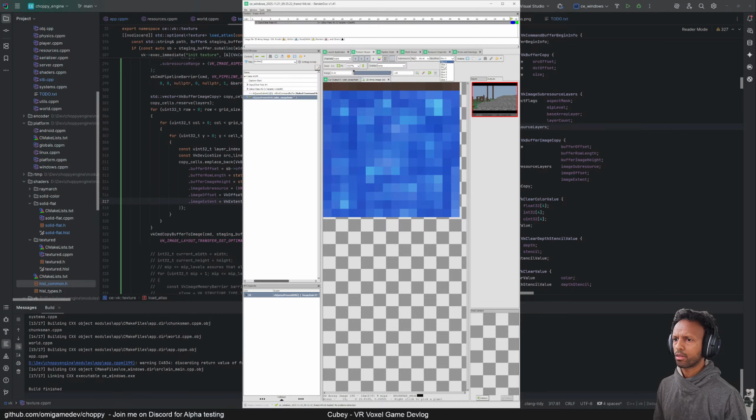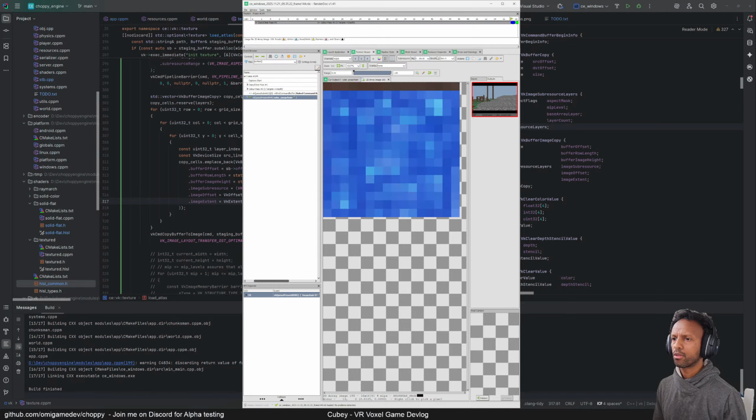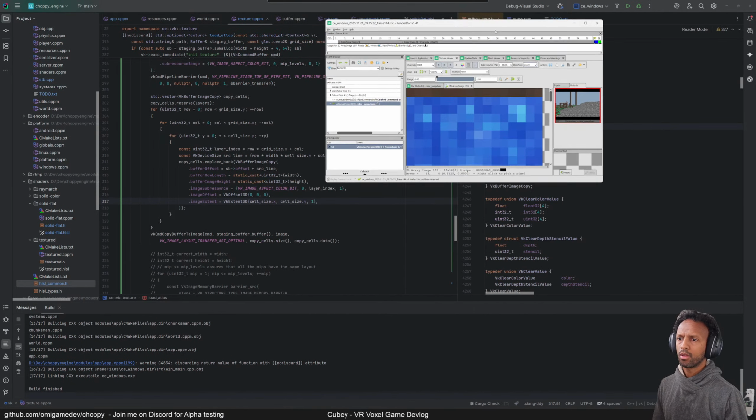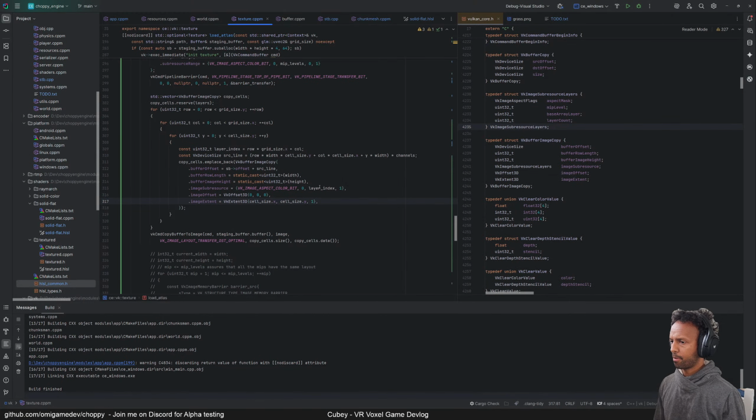That is correct. Okay, the MIPS don't contain anything, that's correct too. But the slices are wrong. So the slices are wrong, but in a sense it's working. So that's already a win. I'm sure I'll figure this out soon.